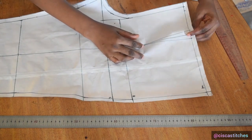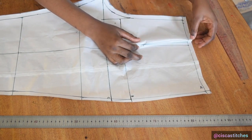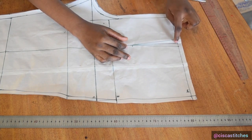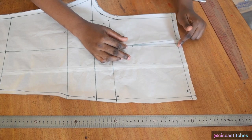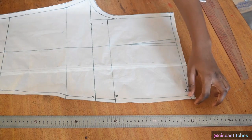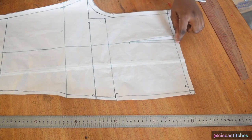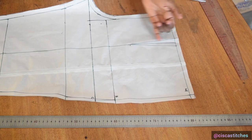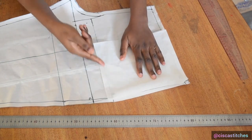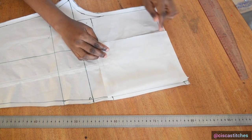Before measuring you need to close your darts so you know exactly where to measure from. After closing the dart, I measure from the edge of the trouser to the dart leg. I'll add a half inch seam allowance, so I measure from the seam allowance edge to the middle of the dart — that middle of the dart side serves as seam allowance. My pocket piece has half an inch seam allowance on all sides.